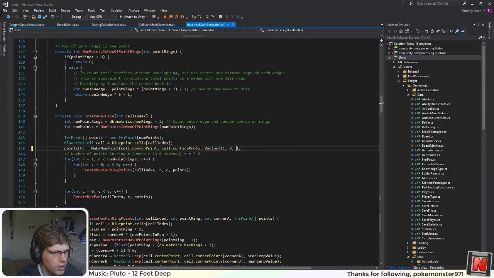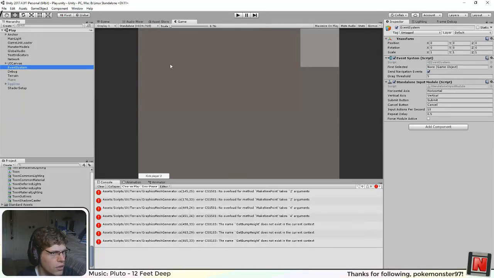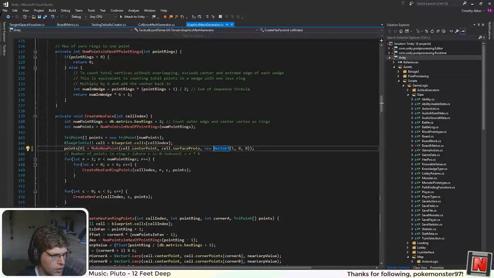I guess I should make sure that the code is still working. So let's go ahead and run it. After it recompiles, all those errors should disappear. I think it should. Yeah, I have nothing in here.